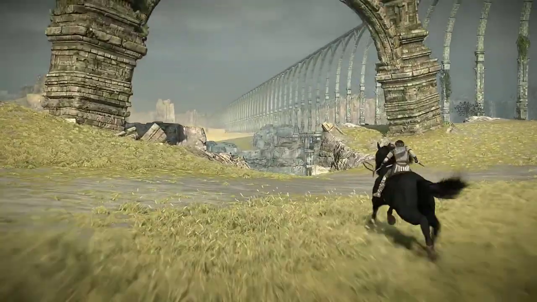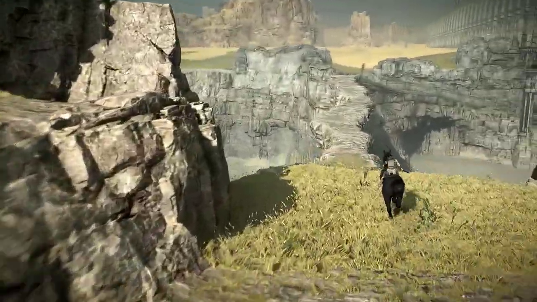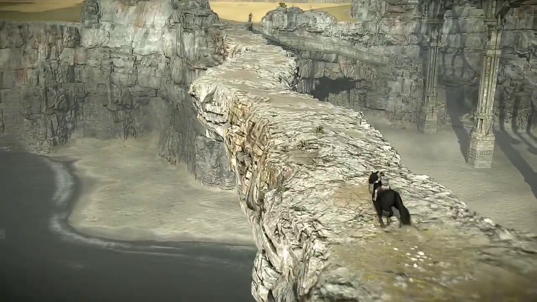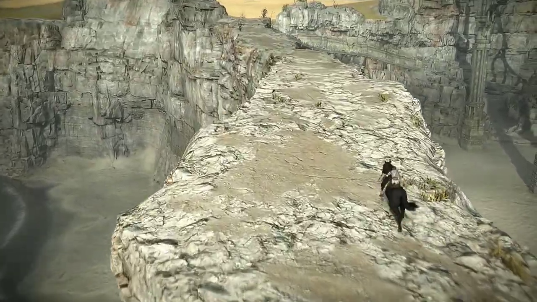Alright, what we gotta do is, you see that little seaside cave over there? Right there on that beach right there? That's where we have to go. So what do you say we make our way over there? Let's put our sword away. Let's giddy up on our horse and make our way.